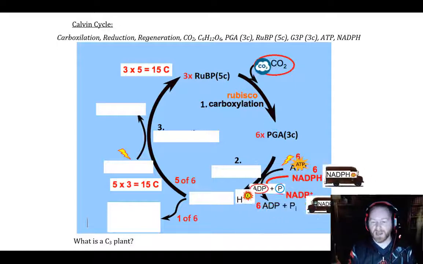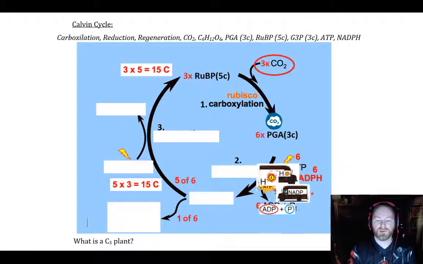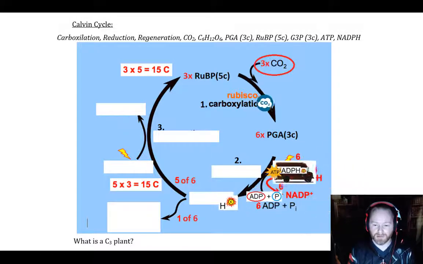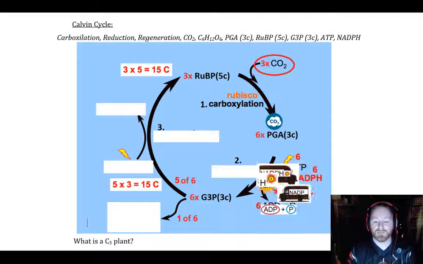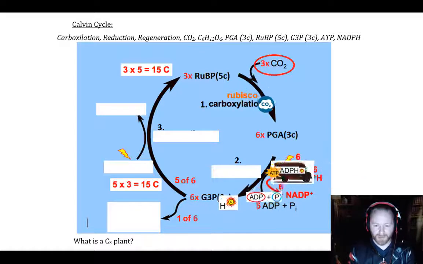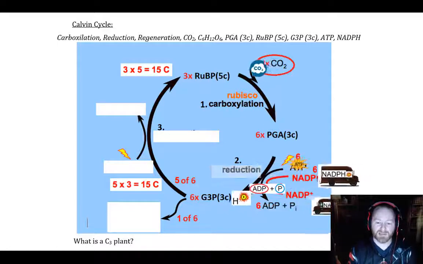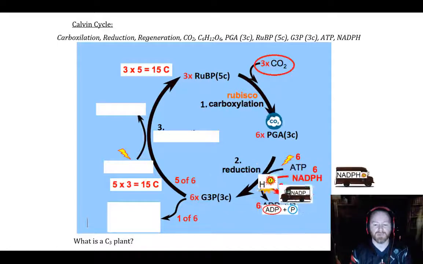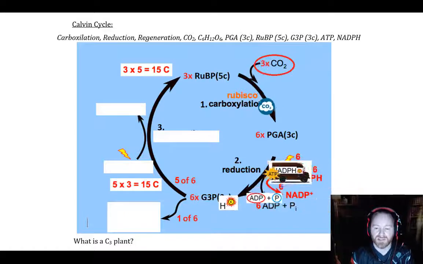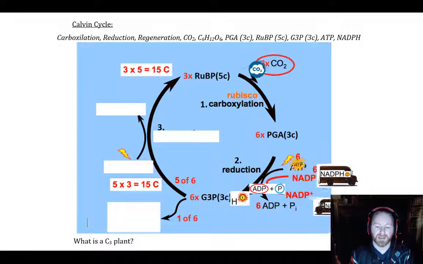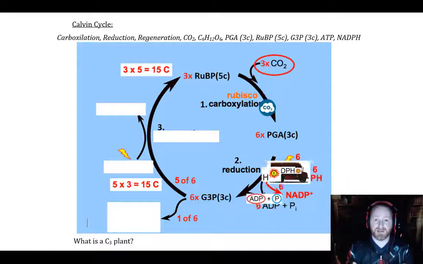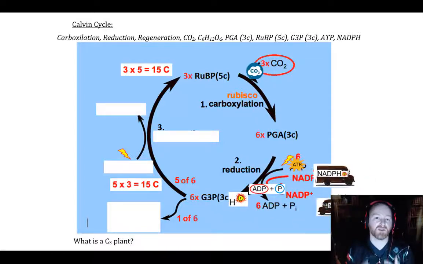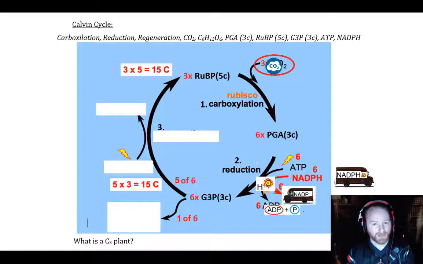So in all of this is where the hydrogen is brought in, and we use a little bit of energy to help bind it to a molecule. The end result is a molecule called G3P. G3P is also 3 carbons. In this process, which is called a reduction, we're simply reducing a PGA down and adding hydrogen to it to make it a little bit more ready to be turned into glucose. We're not quite there yet.